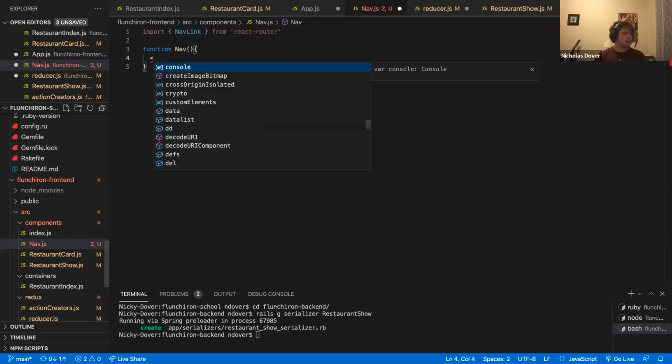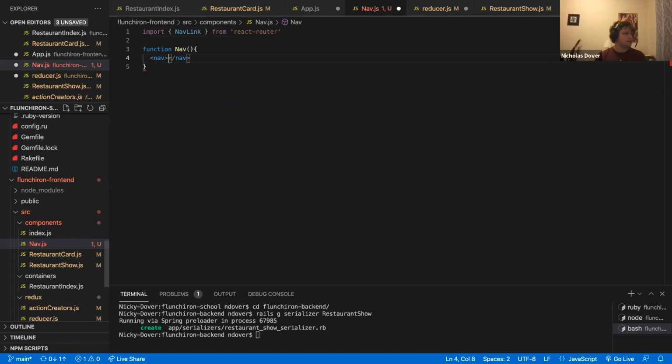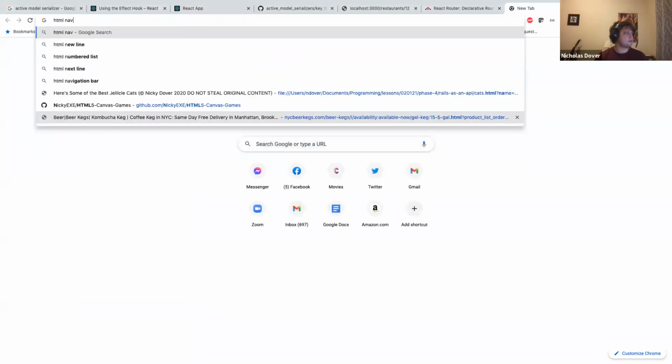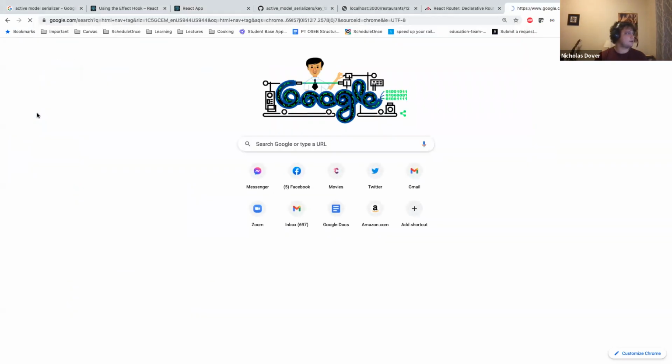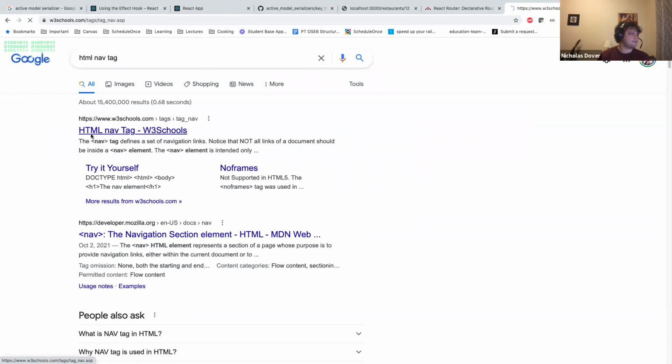I'm going to give this a little, is there a nav HTML element? We'll see. Yes, there is a nav tag.